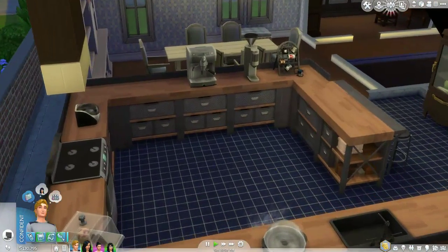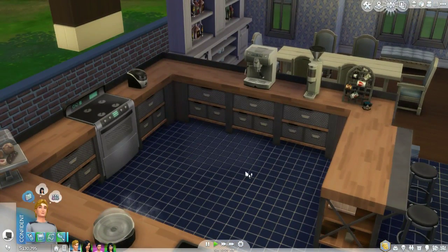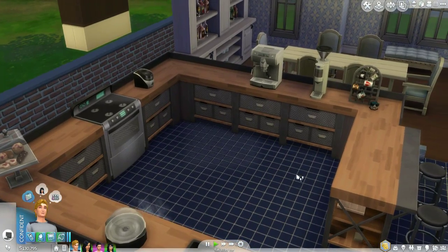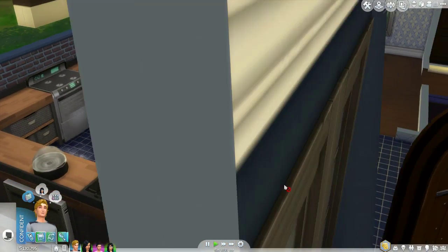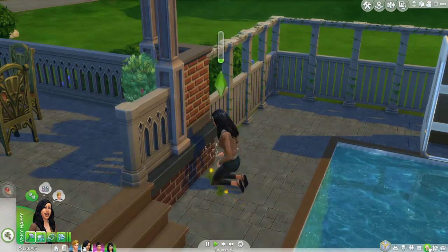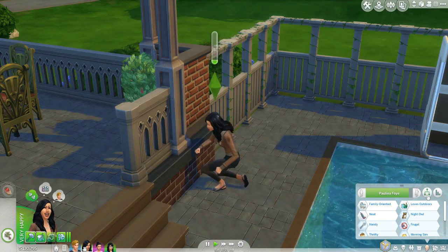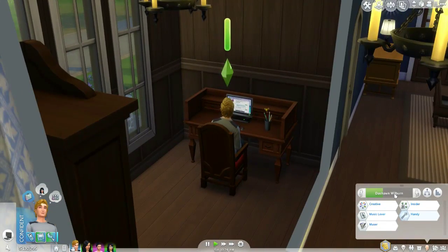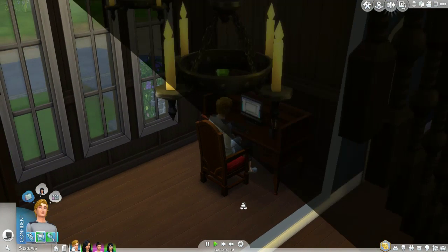But nice kitchen. I mean, it came with the espresso machine and this little dessert thing. But I added an ice cream machine, popcorn machine, and the mugs to it. Oh wow, it's almost Paulina's birthday, which means that she'll be an adult. Her husband's a little older than her, or maybe a lot older. He has 12 days until he's an elder, Deshaun.